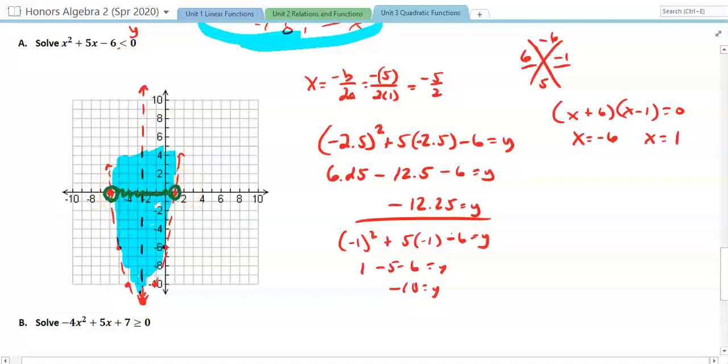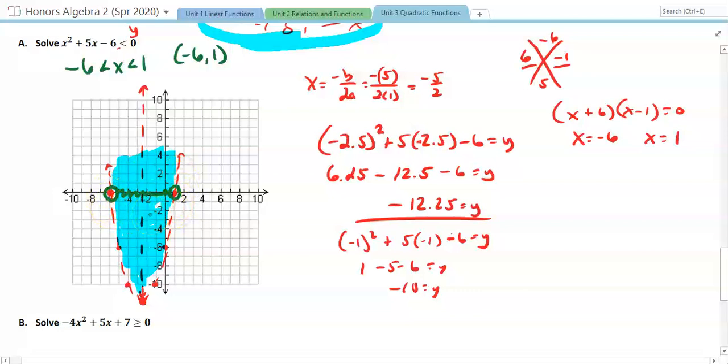And so the solution to this problem is that it's going to be from -6 less than x, not less than or equal to, because it's not equal to, right? Less than x and less than +1. Or we could say it's on the interval from, not with brackets because it's not equal to, -6, +1. So does that make sense there? As we look at this problem again, we're looking at where our shadings are, what we're doing at our endpoints, right? And so that is one method of solving this.